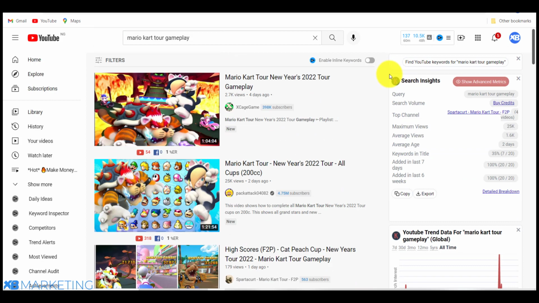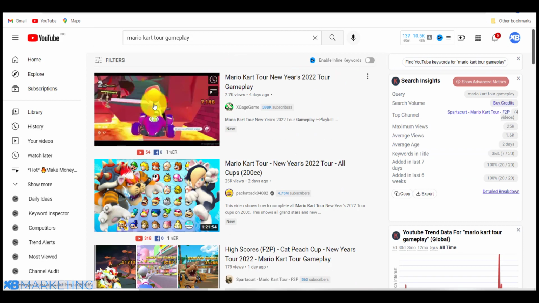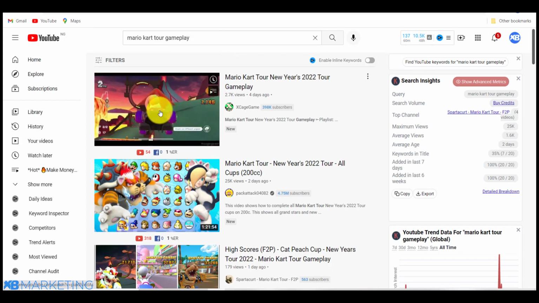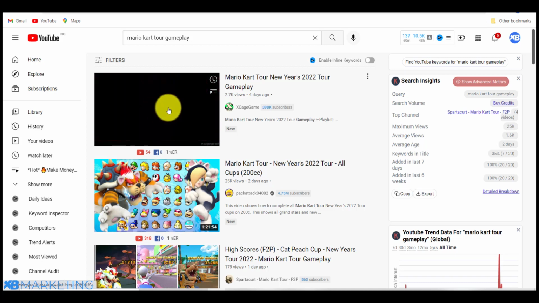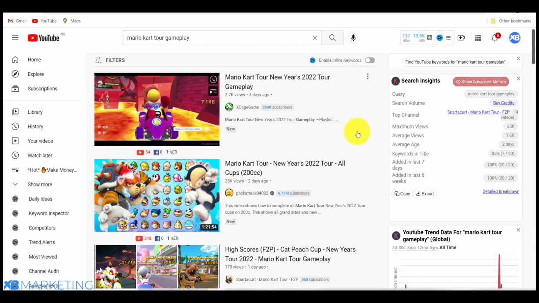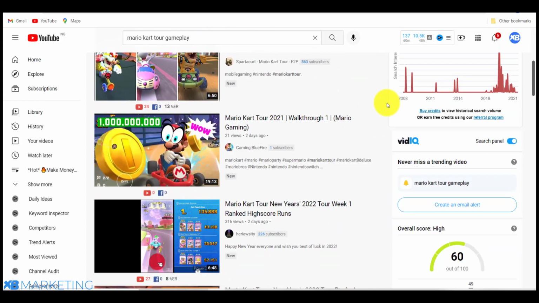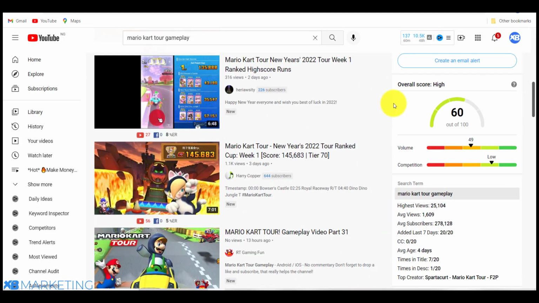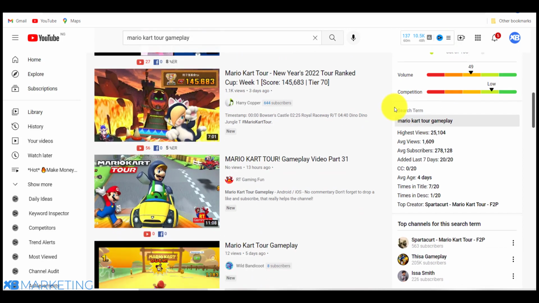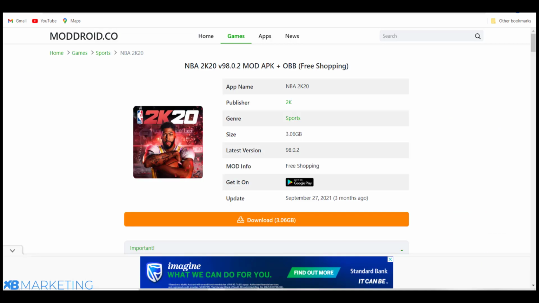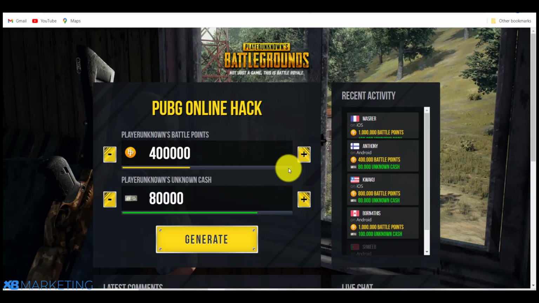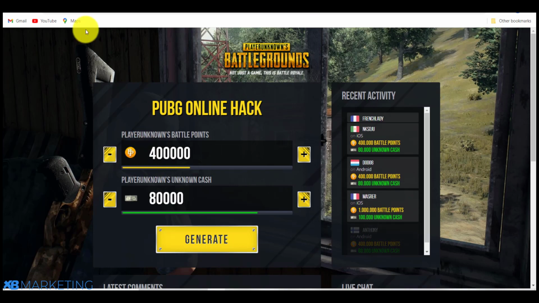Like I said, you don't need to show your face. As you can see, this game, they are not showing their face, they are just recording their gameplay. Once you record the gameplay, leave a link to your locker in the description and people are going to click on it to download the game. If they complete the offer, you make money and they get the game. You want to do the same thing for PUBG. Like I said, you want to do a gameplay of PUBG on YouTube.